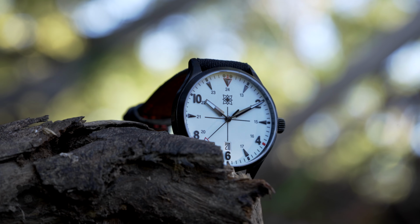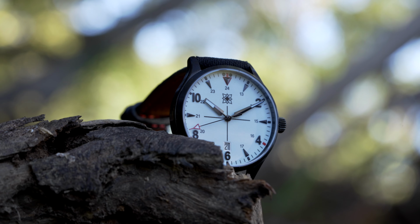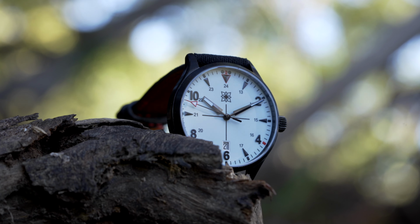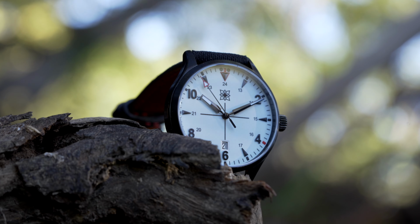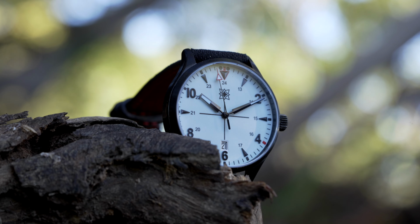If you're looking for a field watch these days, I think it's difficult to just not get a Hamilton Khaki and have that itch scratched for good. If you're extra cashed up, you might even go for the IWC Pilot Spitfire. But really, this is a category that has very specific criteria, and whilst they are beautiful in their simplicity, they are plain for a reason.